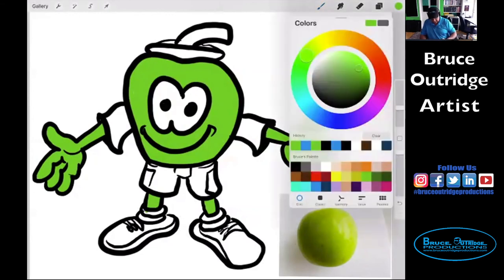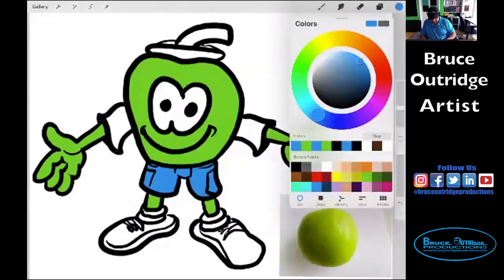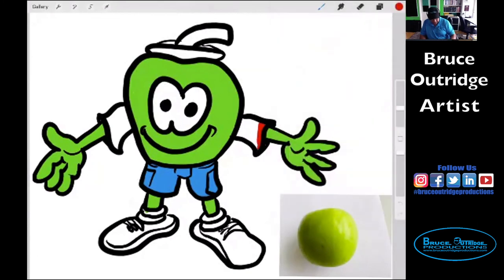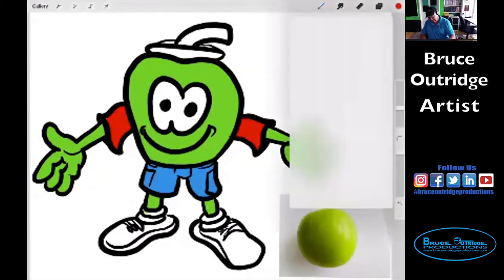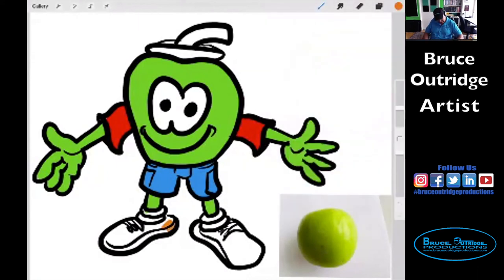So let's draw the pants blue. I'm going to do the pants blue, like if he's got jeans on. And I'm going to put the shirt in red. And what's a cool color for running shoes, Hunter? Orange. Okay. If you say so. I've never had orange running shoes, but if you say so, I'm good.